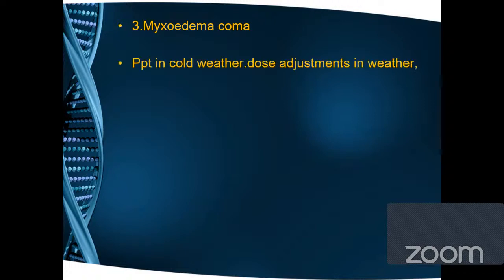So mainly in winter seasons, when there is severe cold and the patient is hypothyroid, there is a chance of developing myxedema coma because of the deficiency. So it will be mainly in cold weather. The clinical features are like those of hypothyroidism: hypothermia, reduced body temperature, bradycardia, hypotension, and cold. Then the patient can have respiratory difficulty.